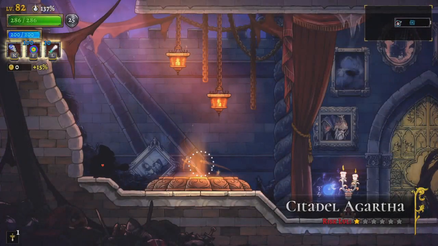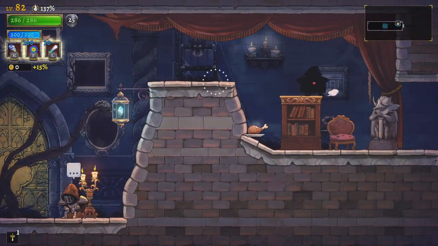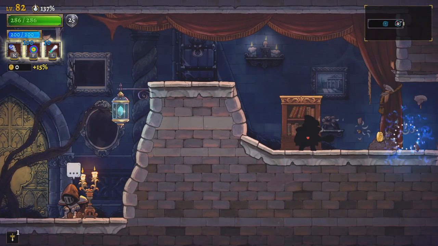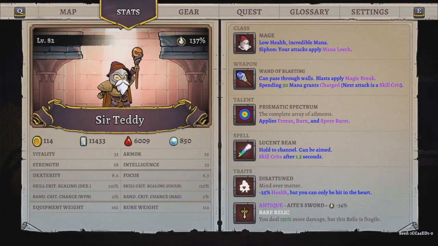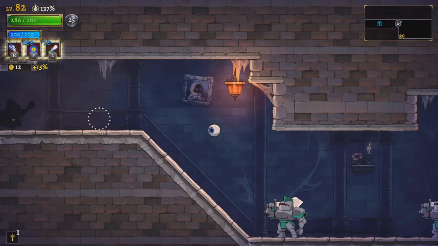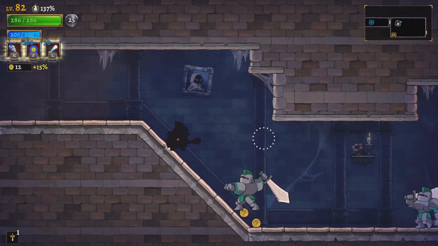But this is another, basically, throwaway character that I just took to figure out what this new spell is. And honestly, the spell is not bad. Is this Mage bad? Is this a throwaway character? Hold on. The Aeti's Sword, I mean, it's basically going to be wasted, because once I take a hit, it'll be destroyed.